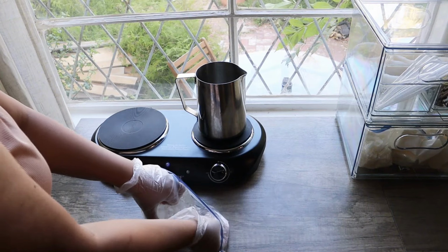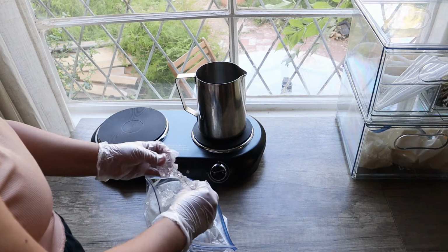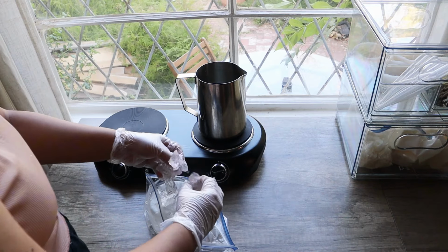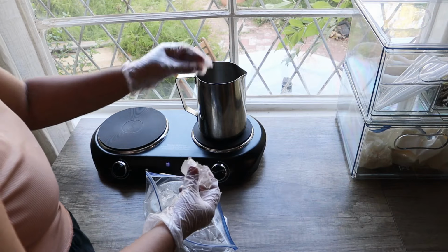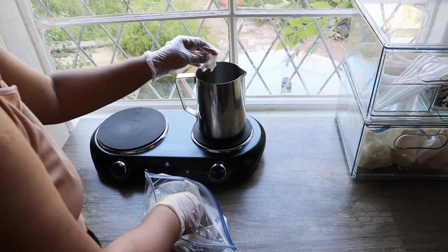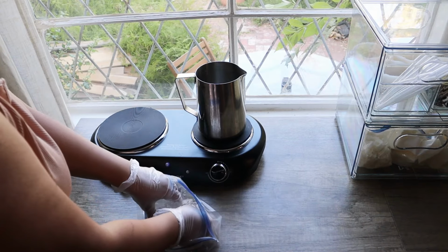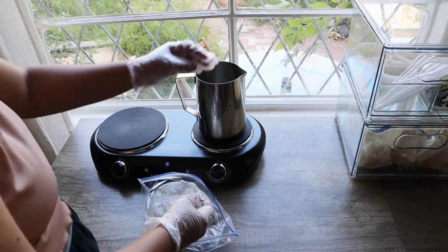In this step, I'm preparing my gel wax by pulling it apart into smaller pieces. Gel wax has a unique stretchy texture that makes it easy to break into manageable chunks. Once I've broken it down, I place the pieces into a melting pitcher to heat them until they're fully melted.